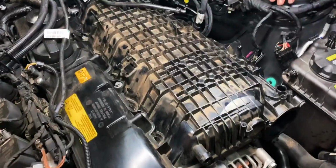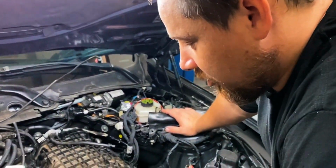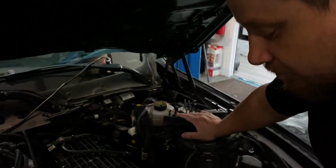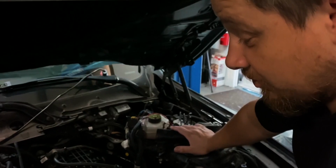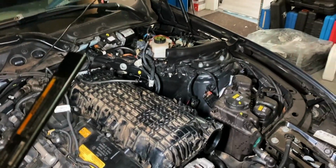So tell me what's going on right now. So the Pro-Meth beta intake didn't fit the way we had hoped it would. So we just spoke to them and they asked us if we could figure out a way that it would fit or would work, and that's kind of where we're at right now. We don't have a solution yet, but we got everything we need to make a solution, so here we go. I think the first thing I'm going to do is clean off this intake so it doesn't look bad.